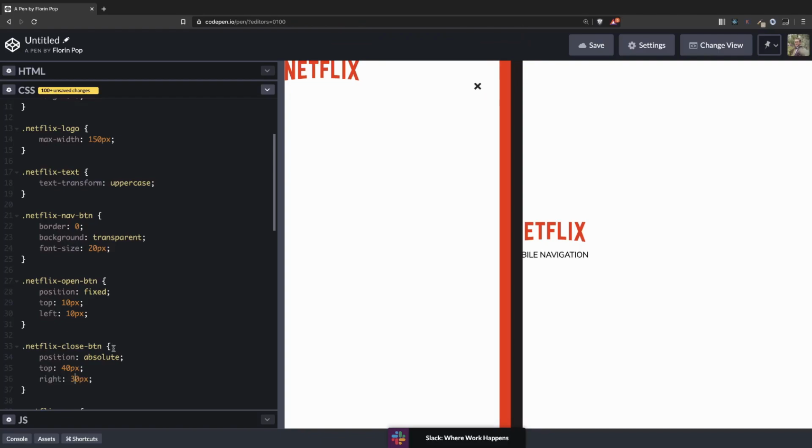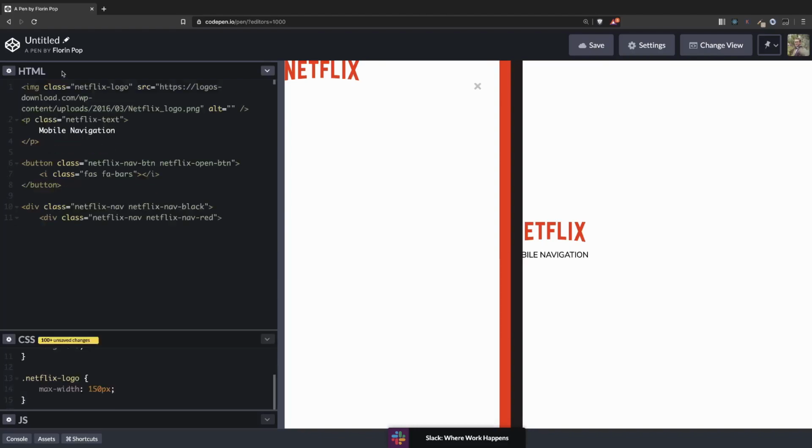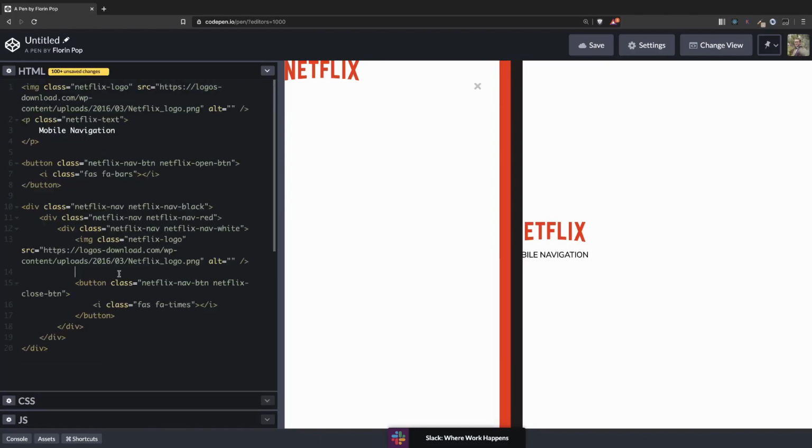And it will be dependent on the white nav, because this white nav is position fixed, so the position absolute will be dependent on the parent element, which is position fixed. Hopefully that makes sense. And it's too dark, so let's make it opacity 0.3 or something like that. Perfect.